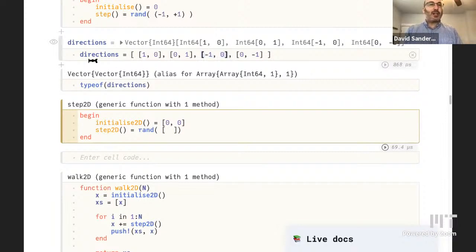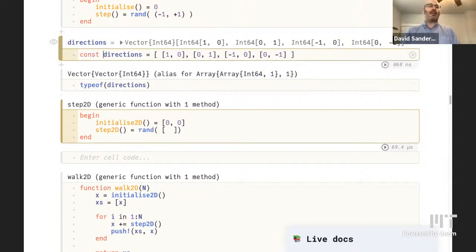So you can see that the type of this thing is a vector of vectors. By the way, I'm using Julia 1.6, which I don't think we said has now been released a couple of weeks ago, maybe 1 week ago. So now you can just download Julia 1.6, and that has this nice new printing that says it's a vector of vector, and it's telling me that that's just an alias and another name for array of array with one dimension, which is harder to read. This is much easier to read. It's a vector of vectors. And by the way, in order to have better performance, I can also make this const, which means constant, and that just makes things faster in Julia if you use global variables, which you actually really shouldn't.